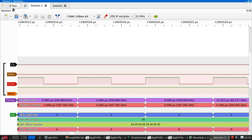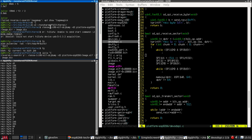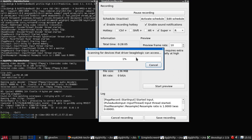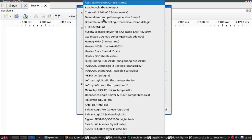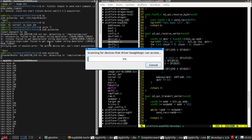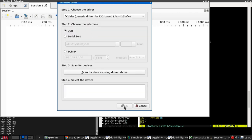Okay, let's try it in the signal analyzer. Stupid thing. This is the screen recorder I'm using. Come on. Okay. It seems to have failed to identify my signal analyzer. Has it glitched out somehow? Apparently it has. Interesting.